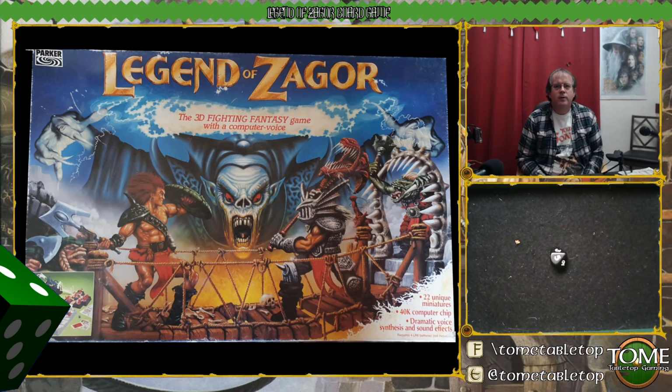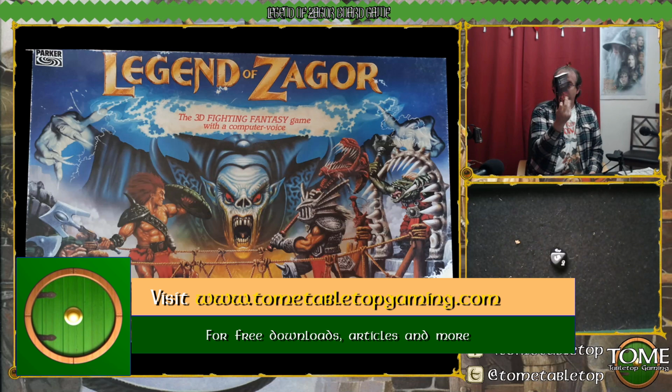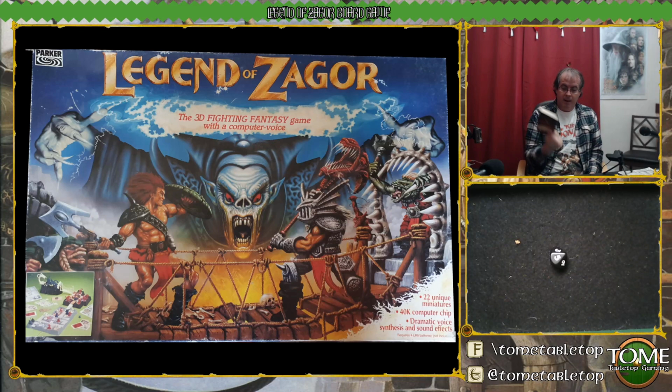Hello, welcome to another Fighting Fantasy Friday, and in this one we're going to play something a wee bit different. We're going to play The Legend of Zagor, based upon the book of the same name. This is the Wizards books version of it. This came out in 1993 by Parker Brothers.